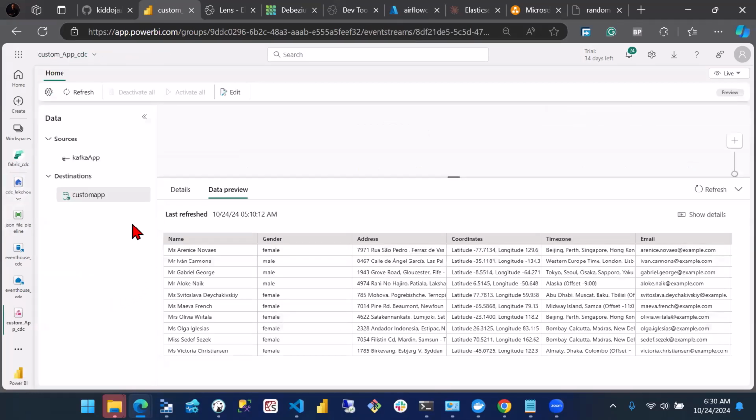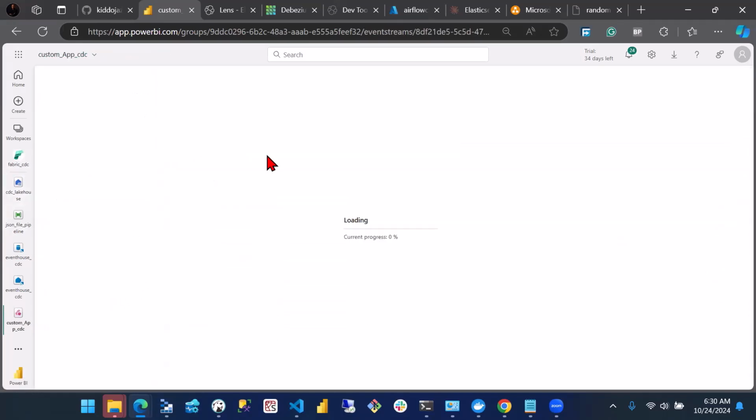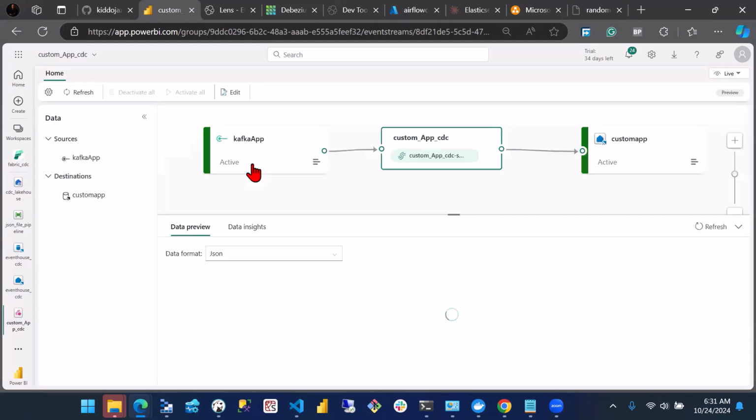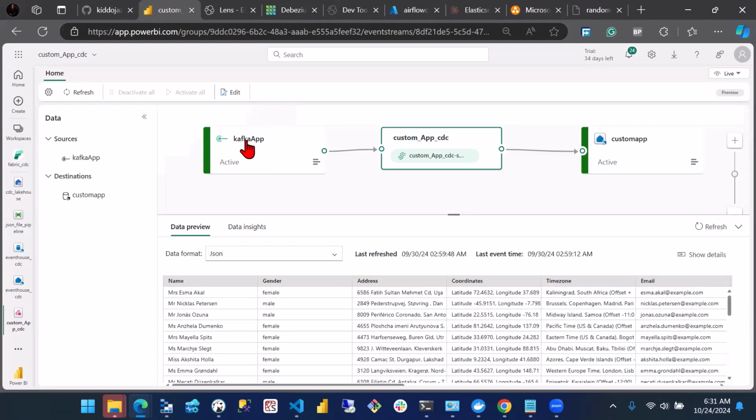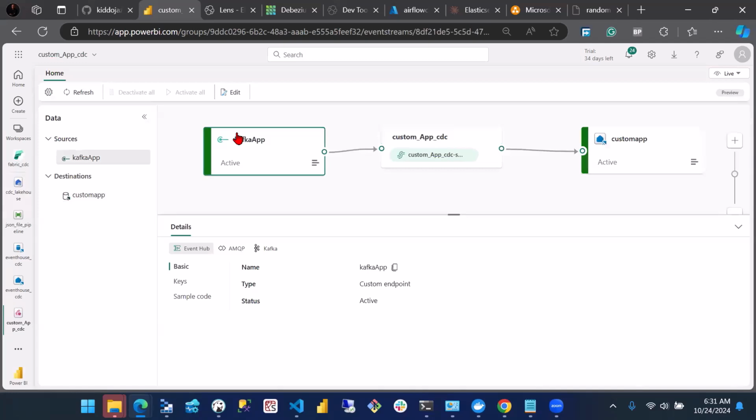Okay, so I remember I said something about, what's the name now? Because of the way it looks, there was a conflict between the Debezium and the CDC for Fabric, right? So when I did it initially, I had to create two servers, which was custom, so I had to delete it. So what I later did, option 2, was I used a custom app directly. So what is a custom app? If I click on this, I'm using a custom app endpoint, right?